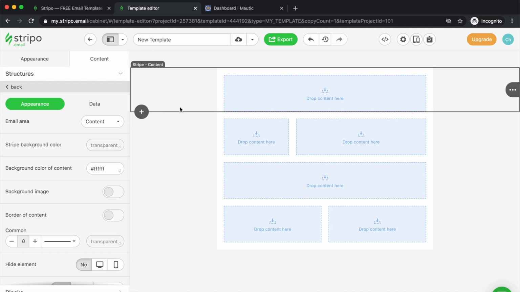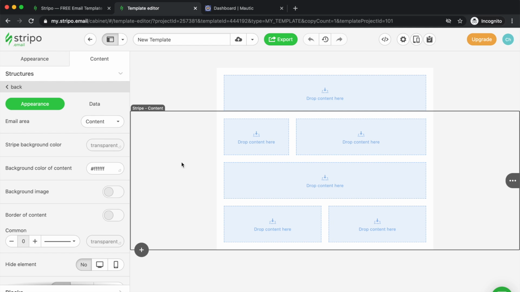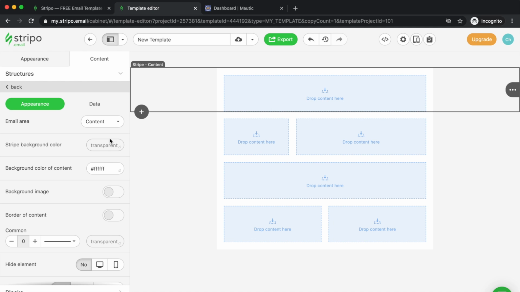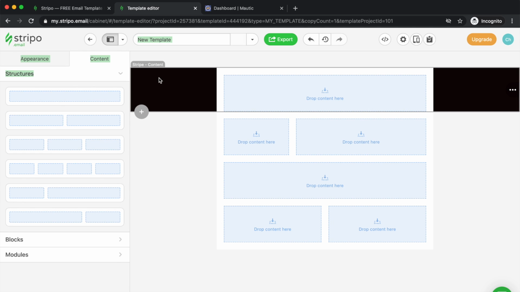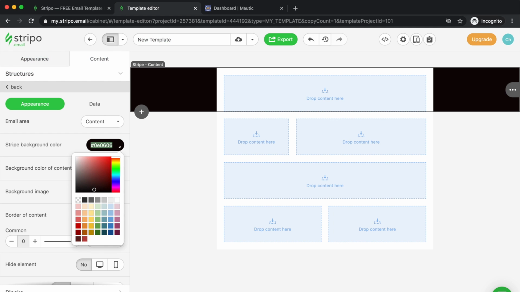So you'll have your email wide background that was set under the appearance general settings. But if you want to have one of your sections, one of your stripes have a different background color, like if for some reason you want to have a black background color up here at the top, this will not be editable in Mautic, just a heads up.